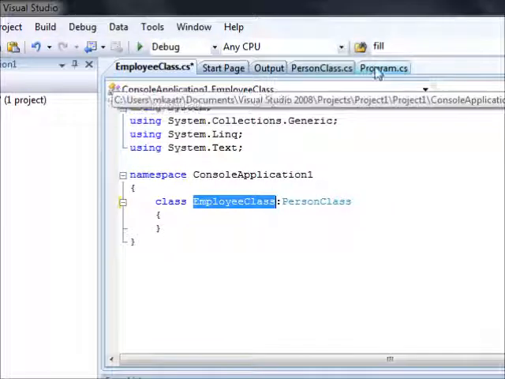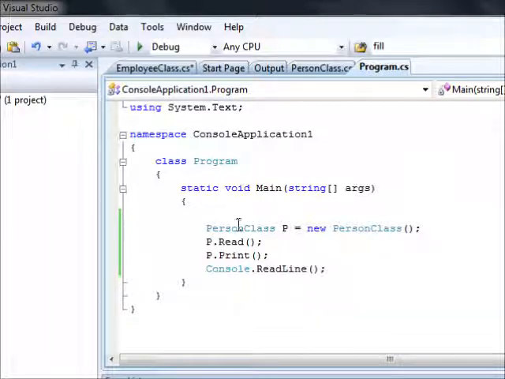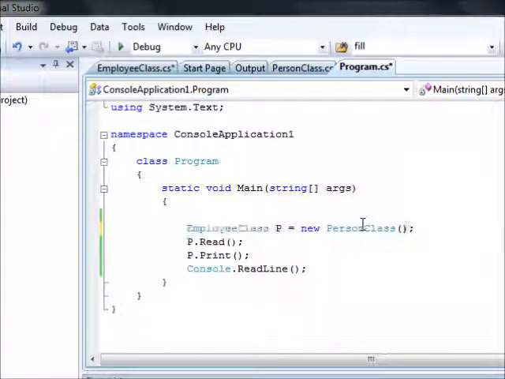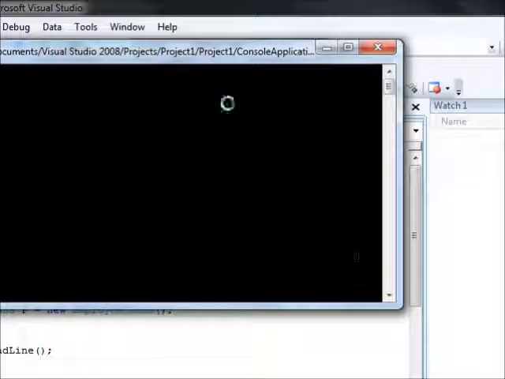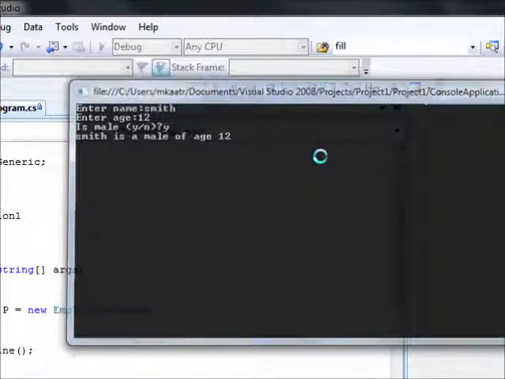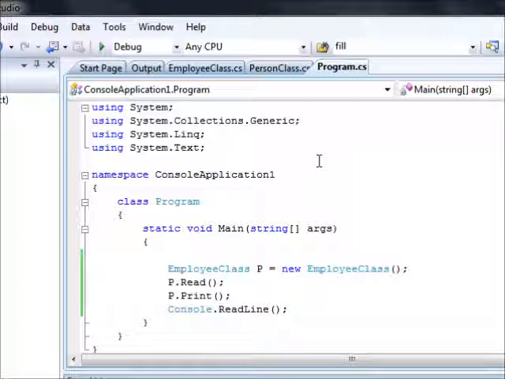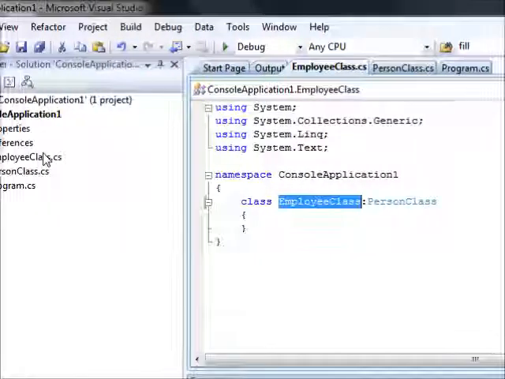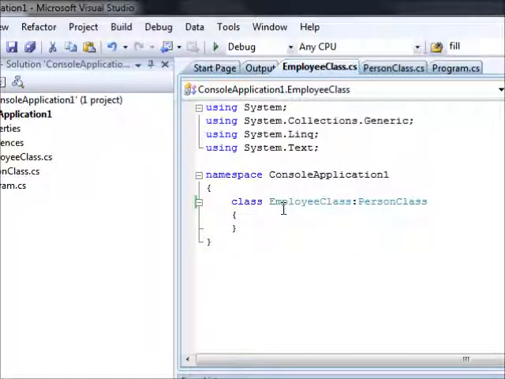So if I go to the main program here and change the person class into employee class, and I run the code, I got no error at all. So let me see, Smith 1 to 12, and yeah, it is working perfectly fine, although I haven't written a single thing inside the class itself.